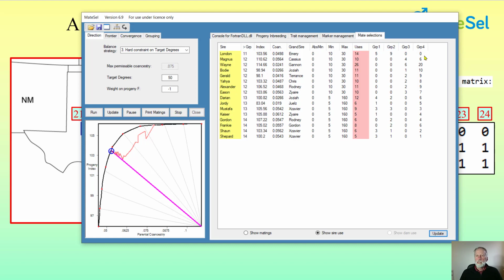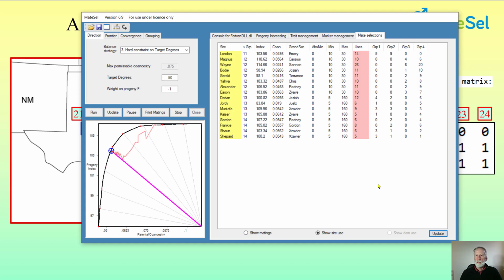This result may be satisfying to you, but there are a number of reasons it might not be. One is that we are using these bulls across different farms, and if we're going to be doing natural mating, then a bull can't be used in two different places at the same time. So London, I didn't know we had a London in there. Ideally we'd use London in group 1 or group 2 females alone, because then he would be used in one farm alone. So we'll look at fixing that in the next video.